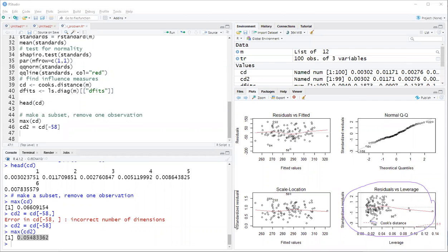I could see that this observation 58 had what looks like to be a fairly large Cook's distance. Now, let me take that back. When I say fairly large, I'm meaning relative to all the other observations that I see. This value of 0.066 is not a large Cook's distance. So I was just referencing it with respect to the other observations there, right? That it was the largest, and that's what it came out as being this max. But that's how you could remove an observation from a data set.